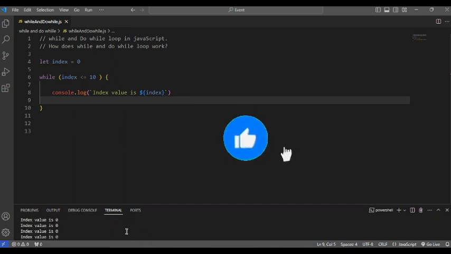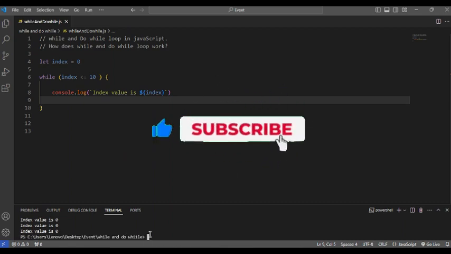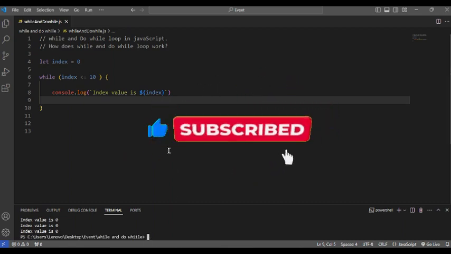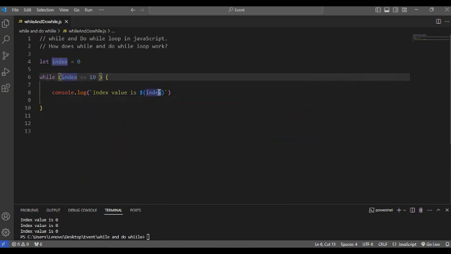I think you noticed something. The while loop is working rapidly and it's not going to stop. Why? We provided just a condition, but we didn't define exactly how long our loop will work, whether it will increase or decrease, and how. We didn't provide any definition of this type.